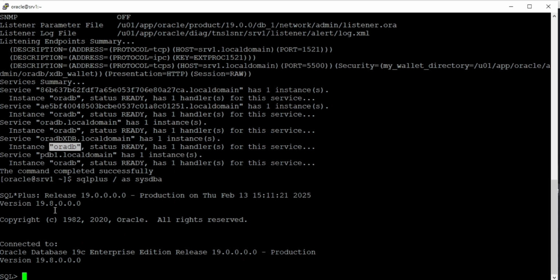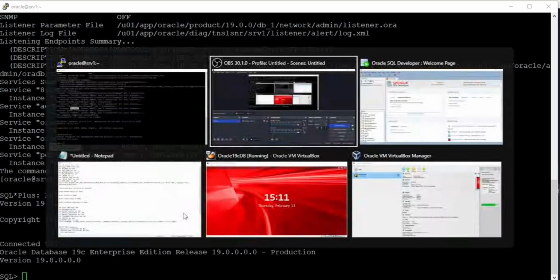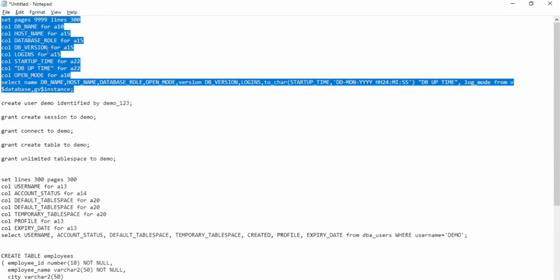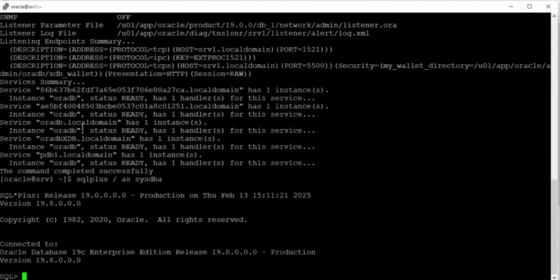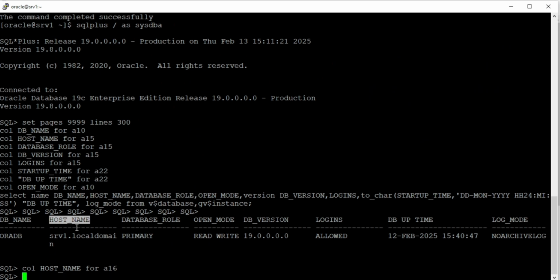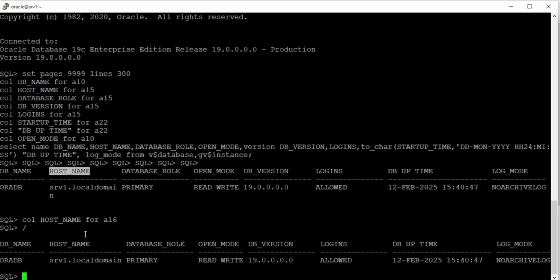Suppose I want to check the database name and details. I have prepared one query, and I will show you the output of that query. To rerun the query, you can put the slash symbol, and it will run the last query.